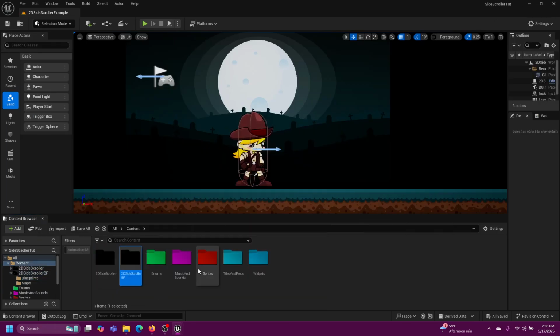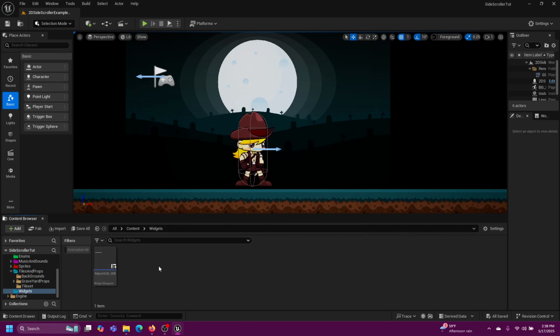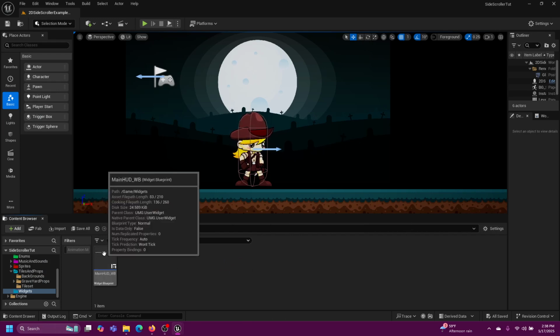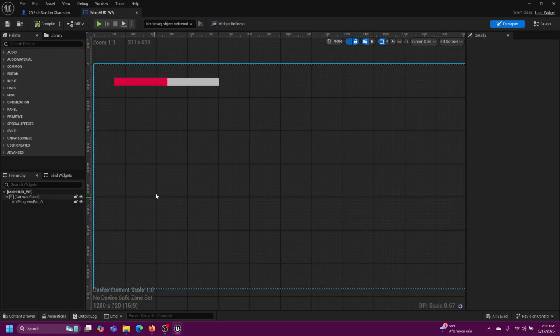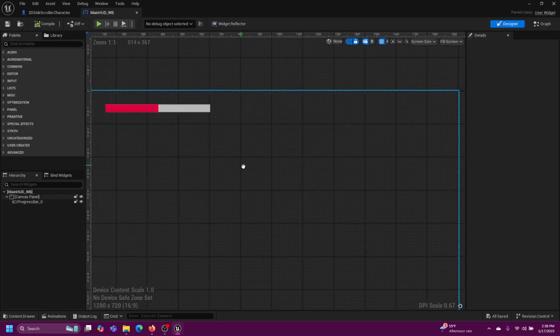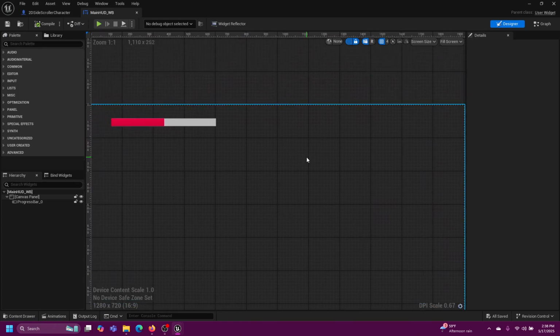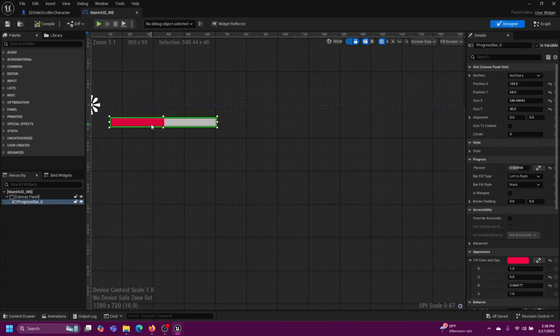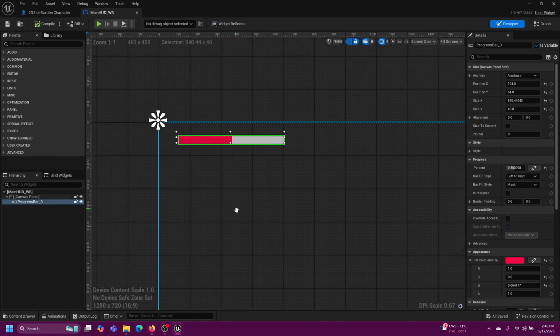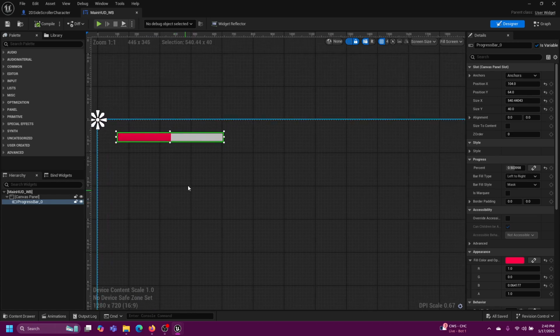Now, in our widgets folder, go to main HUD, widget blueprint, and you're going to see the widget that we made with a health bar. Highlight the health bar. Actually, there is a more simple method, but I'm going to show you guys how to do this the hard way first.